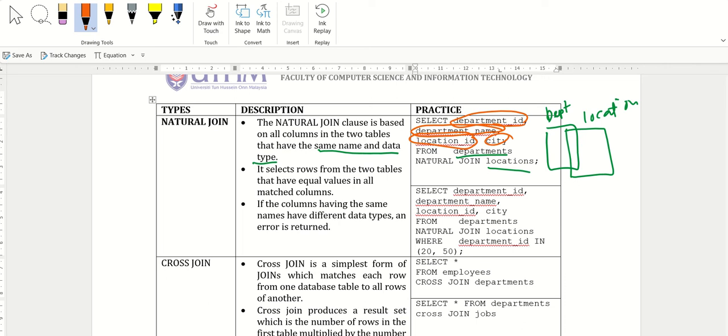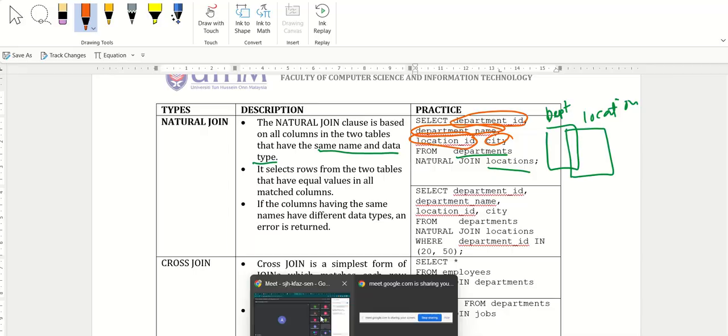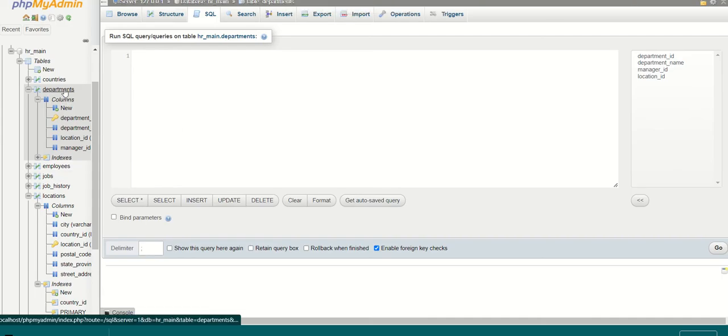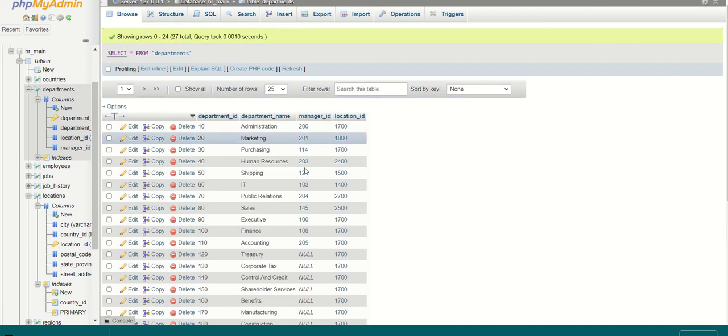Okay, let's have a look. We check in the departments table. Can you see, in the table department they have a foreign key, location ID.